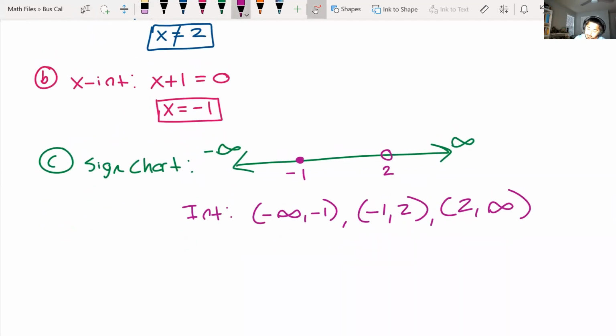And then what we're going to do next is pick test numbers in between each interval. Would the 2 be in a bracket though? That is a good question. Since I'm only stating intervals on this number line, I'm not stating a domain. We don't have to put proper notation. It would only get proper notation if I was stating an actual domain. So for now, it can stick with the parentheses.